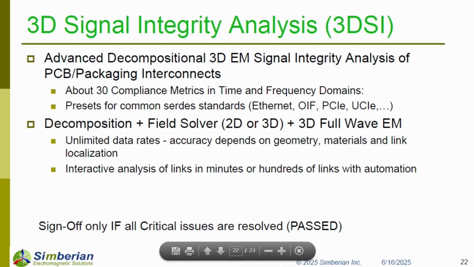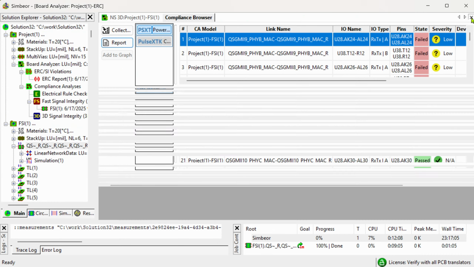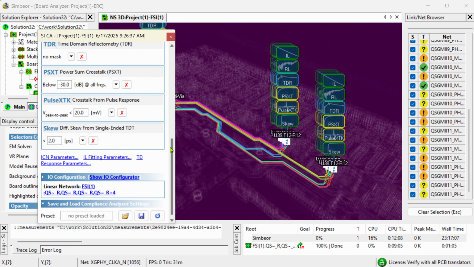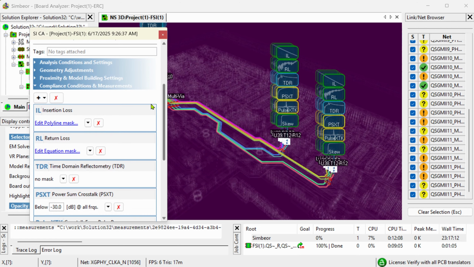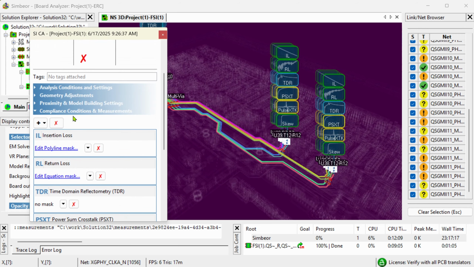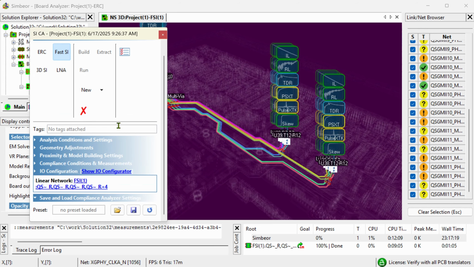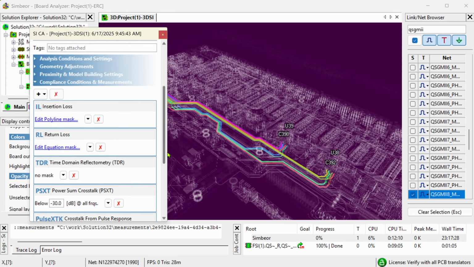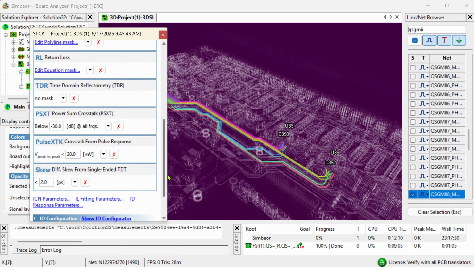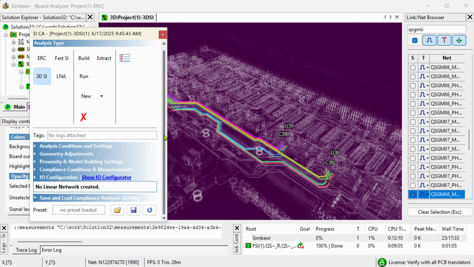So let's go back into Simbeor. I close the compliance browser, and right here I have this preset done for compliance conditions for fast SI analysis. To reuse it, I just click 3D SI here, and it migrates the same compliance conditions here as we entered for fast SI analysis.